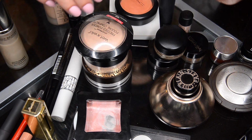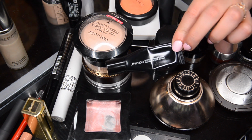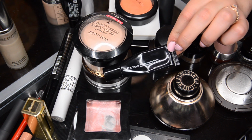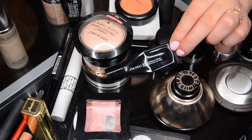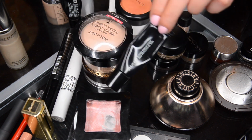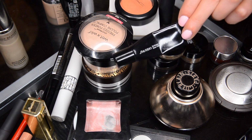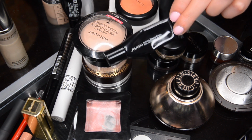And then the last primer is this Shiseido Refining Makeup Primer. This is quite lovely, actually. I really enjoy this primer. Unfortunately, it is not perfect in terms of its ingredient deck. It's not as clean as I like it to be. I will finish it up, but I will not repurchase. I would recommend it, however, because it's really, really good. Very smoothing, and you can wear it alone and it'll look fantastic on skin if you have my skin tone. I think on darker skin tones it might look a little ashy.